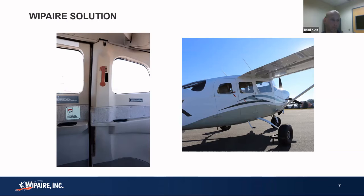Right. Okay. M. Mayberry has a question. What is the cost of just the kit, no labor, for the rear door mod? So for this 206 mod, we don't have that finalized yet. As Brad mentioned, there is a target that we're working to meet that we believe is attainable. It will depend on the final costs of everything, but I can tell you that Brad and his team have done a really good job at taking a strong look at this to make it a very economical, simple to install system. So there is a page on our website. You can certainly reach out to us to make sure that you're on our list for updates, but those details will be announced as we finalize them.